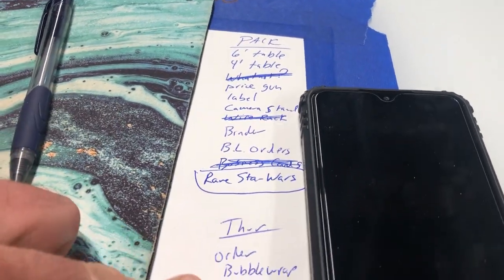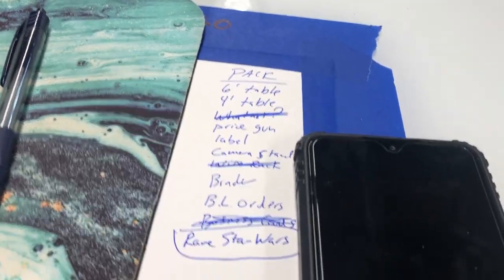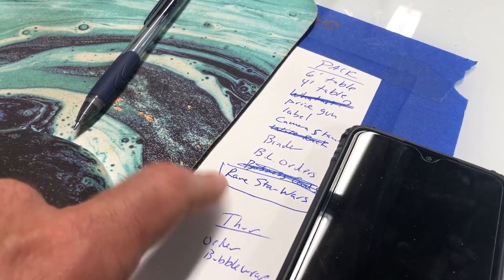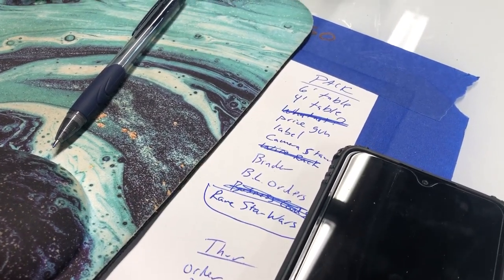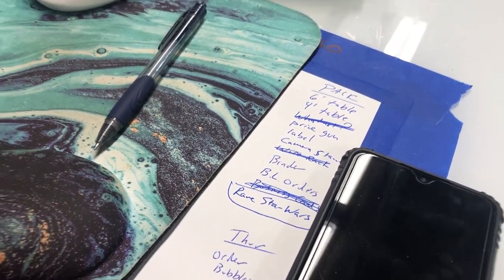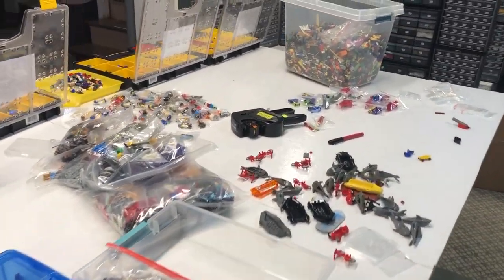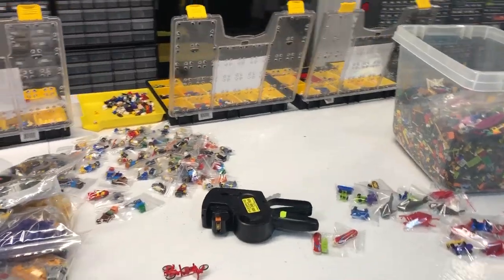I gotta order bubble wrap before I go, so it's here a few days after I get there. Rare Star Wars, just gotta pack that. Just a reminder, I am not a collector. I've looked in the mirror and it seems like I'm becoming a collector, so I gotta reverse that trend.